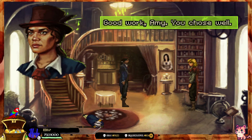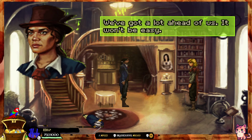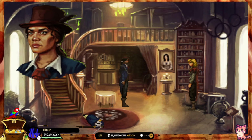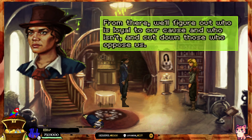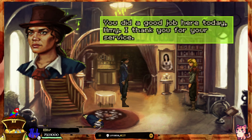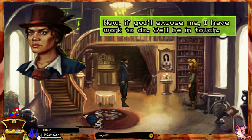Good work, Amy. You chose well. So, what happens now? We've got a lot ahead of us. It won't be easy. I'll dispose of him, then take the Reaper his research so he can get to work on the cure. From there, we'll figure out who is loyal to our cause and who isn't, and cut down those who oppose us. You did a good job here today, Amy. I thank you for your service. Not a problem. Now, if you'll excuse me, I have work to do. We'll be in touch.